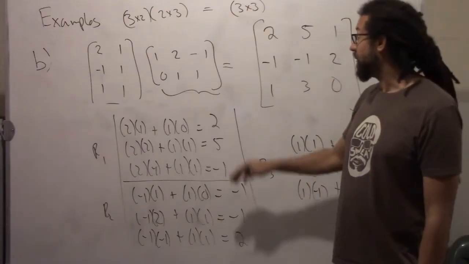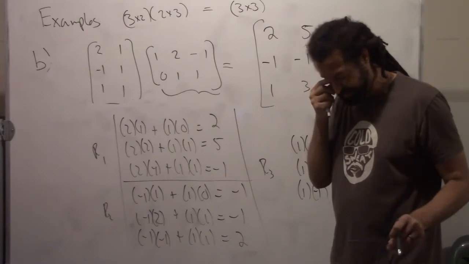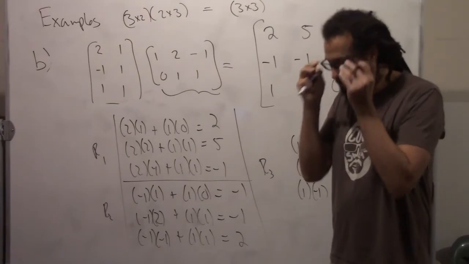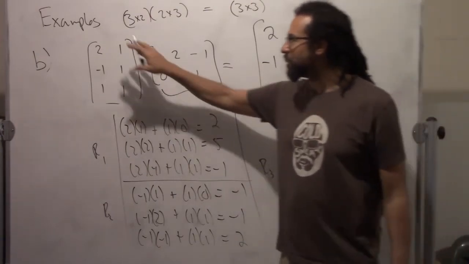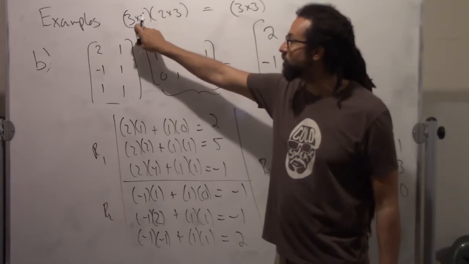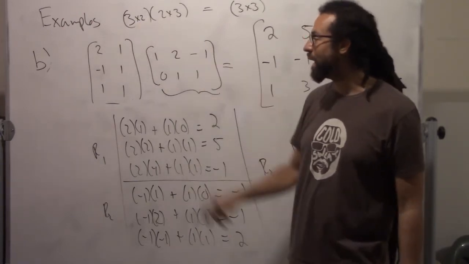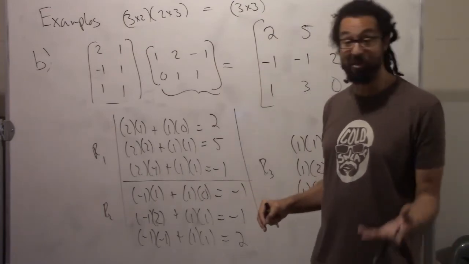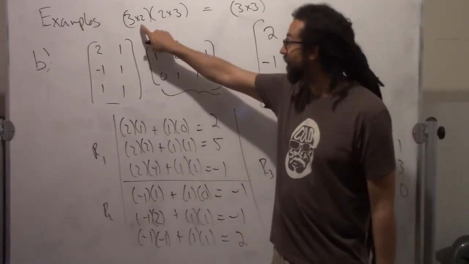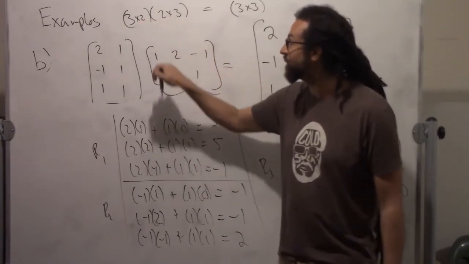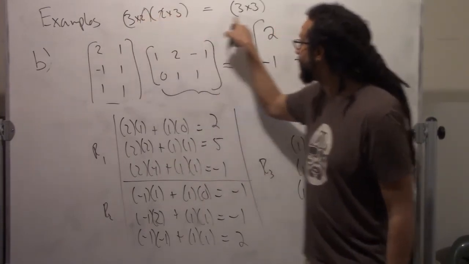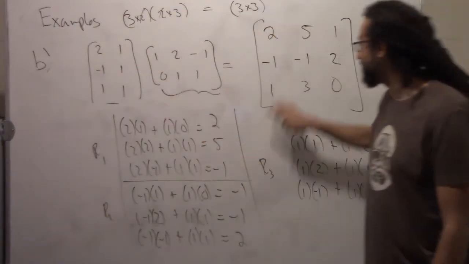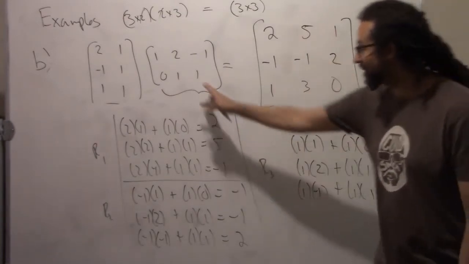All right, here's another example of matrix multiplication. So this time we'll multiply a 3 by 2 and a 2 by 3. So I'm just going to take the two matrices from the last example and reverse the order because we can, actually, in this case. So a 3 by 2 times a 2 by 3, we should expect to get a 3 by 3 matrix in the end. And the number of columns of the first needs to match the number of rows of the second.